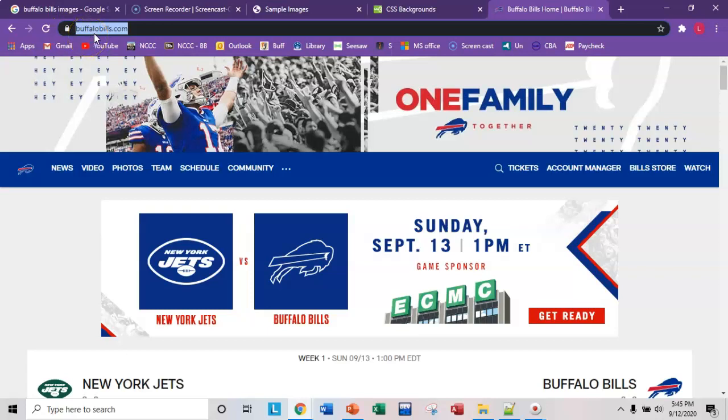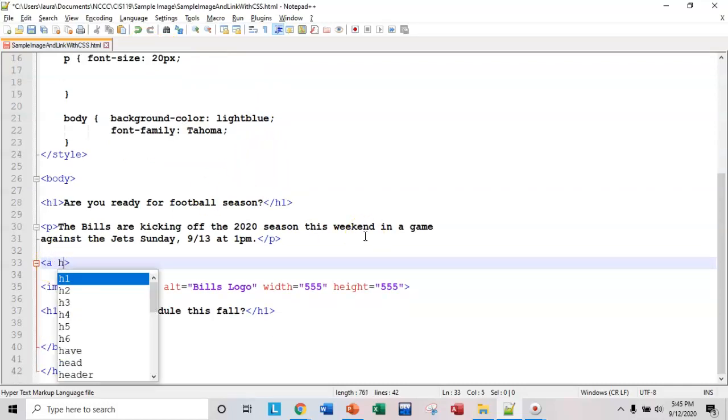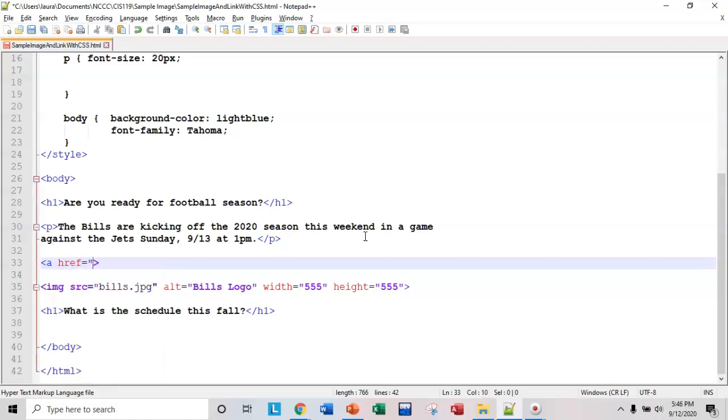Come over here, and inside the A tag, you need the href attribute equals quotation marks, and now I'm just going to paste what I copied. Close your quotation marks. Notice it's got the whole URL, the HTTPS, colon, double slash, etc.